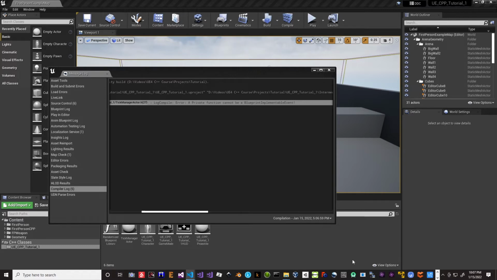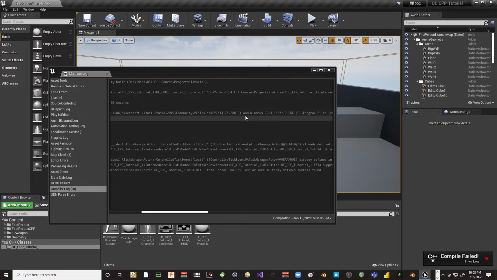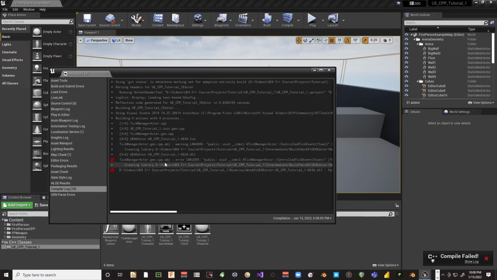Okay. Let's try one more time. Maybe we'll get lucky and that's the only error. And it's compiling. And compile failed again. Of course it did. Tick manager actor error.